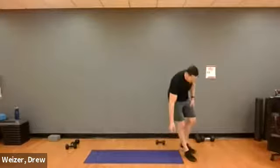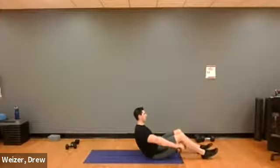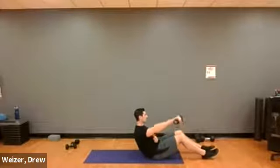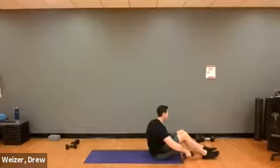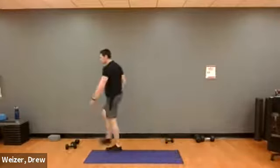On the ground. Last time doing our core hold with the reins. All right, brace it. Strong leg, long, strong arms for five.